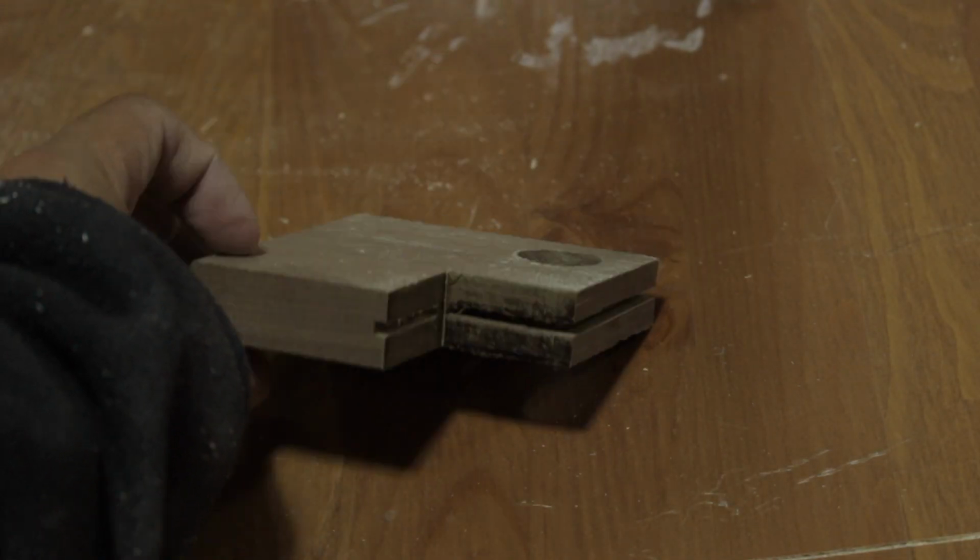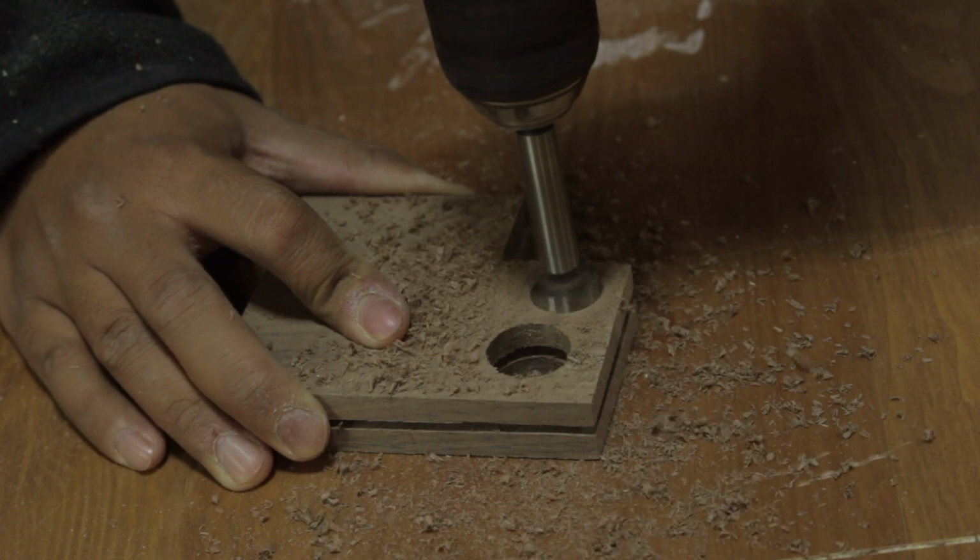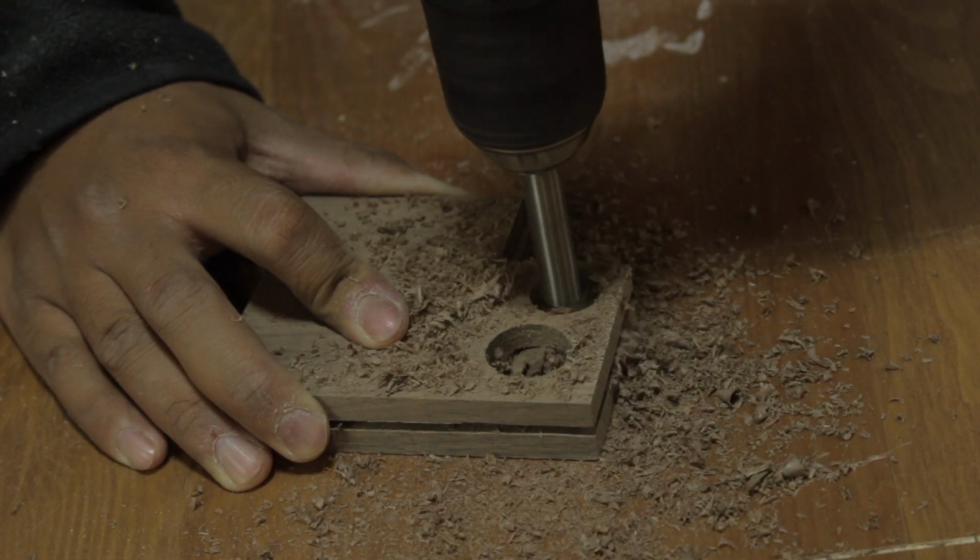The third gift idea is a wooden ring. It's super simple and easy to do, it just takes some time sanding. I used a Forstner bit closest to my ring size and drilled a hole through the wood.